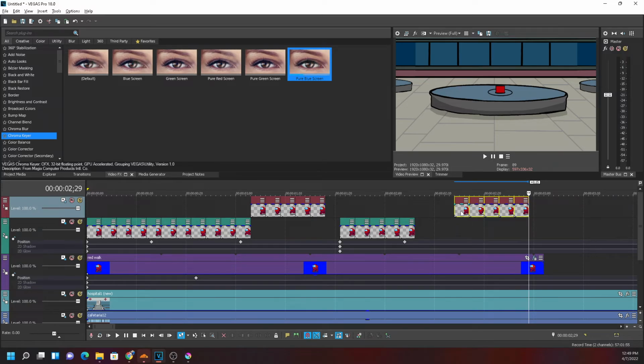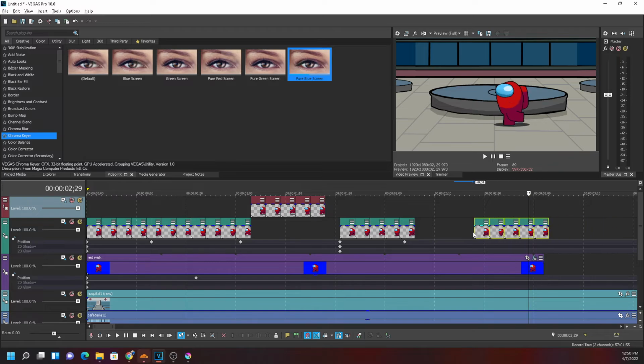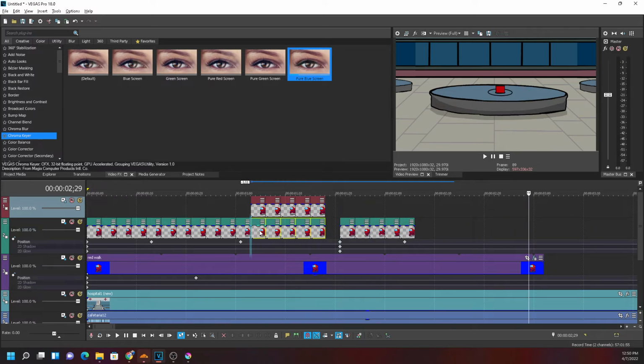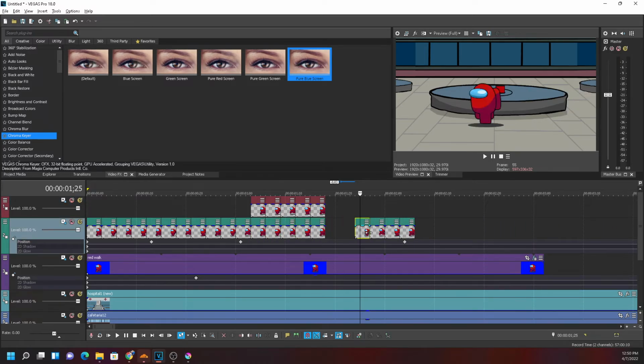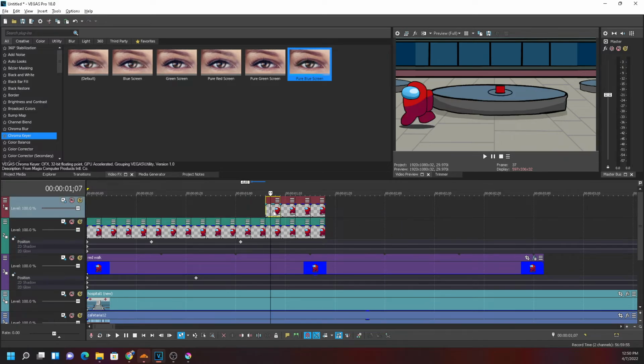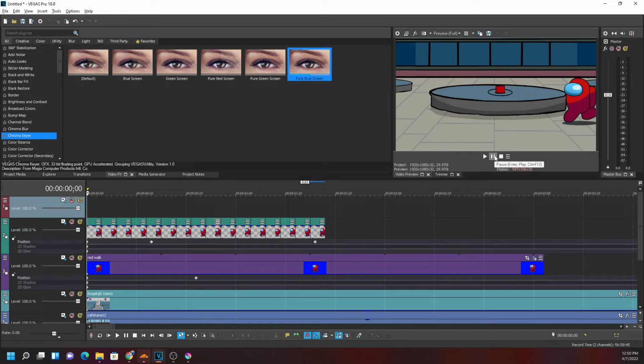So right now what should I do? It is already selected, so I can move it like this to the bottom. I can move it anywhere else. So I just need to delete this one. Now you can do it like this, just move this line. Now you can look over here, guys.